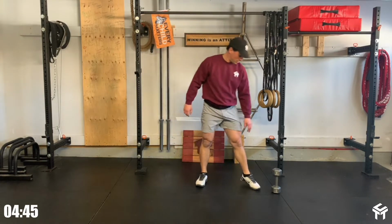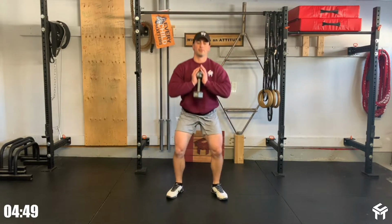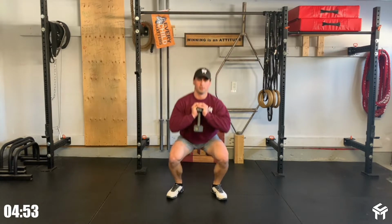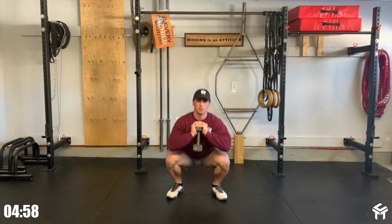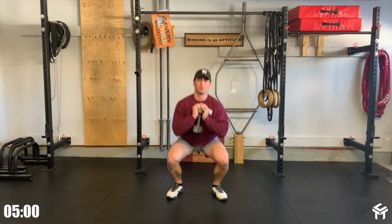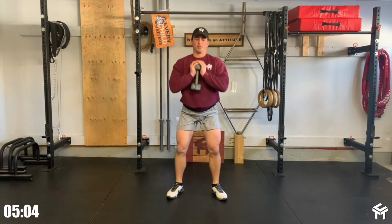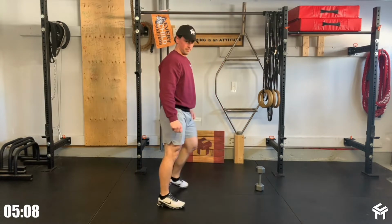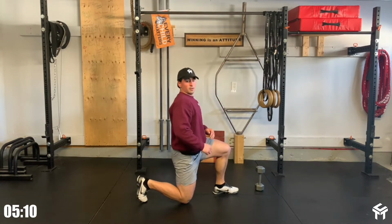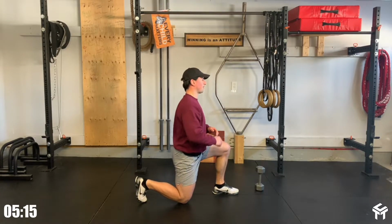3, 6, 7, 8, 9, 10, 12. Grab your external weight. 12 regular squats. Go ahead. Squats. Make sure we're going all the way up and all the way down, okay? 12 reps.